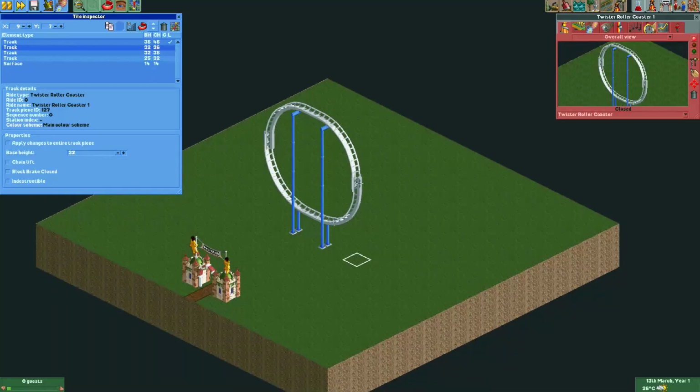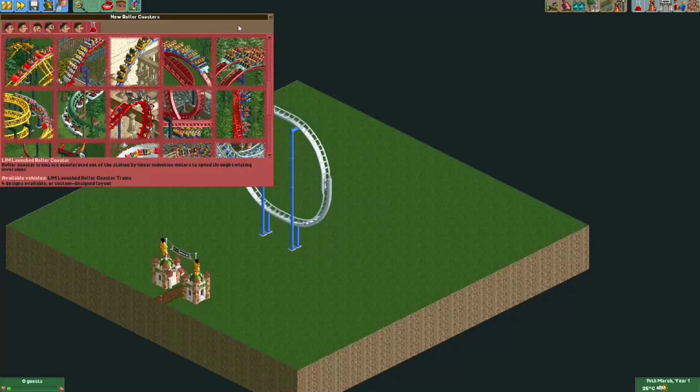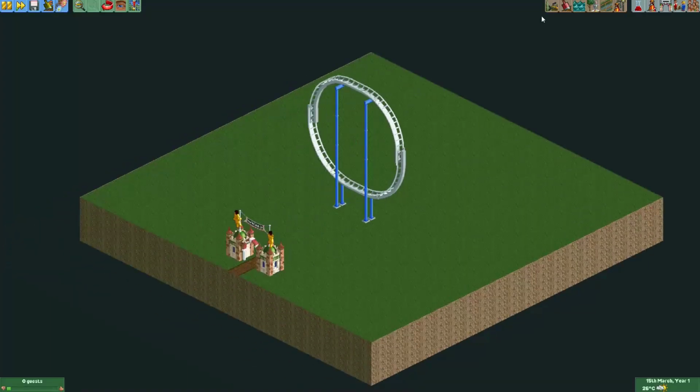And we'll do the same on this side. The vehicles will go in this direction, so we'll want them to go to this track piece over here. So I hold Control, select this track piece, and it has to be below the other one. If a train follows this track now, it should go in the right direction. I'll rename this one Ferris wheel track, just so we keep the distinction between the rides.